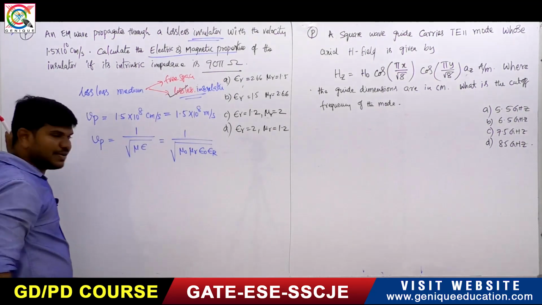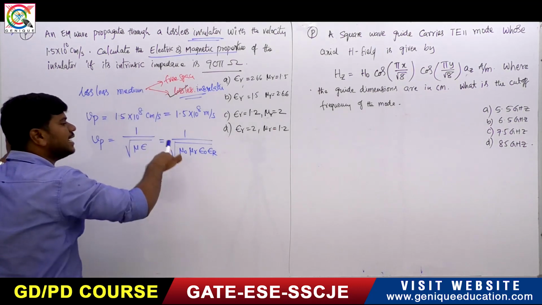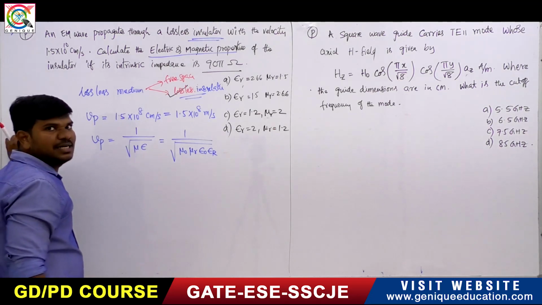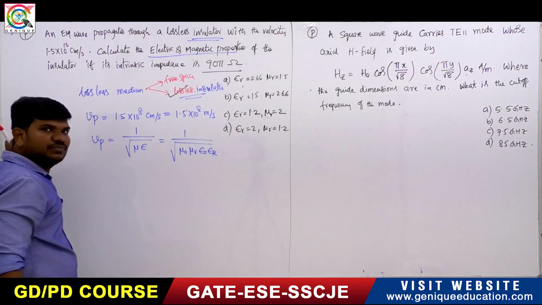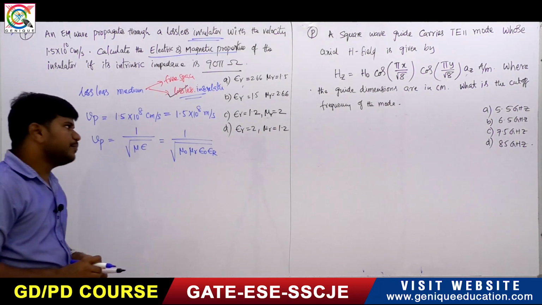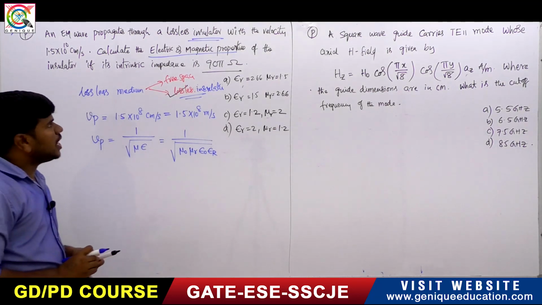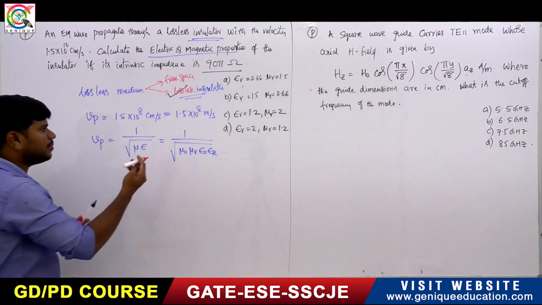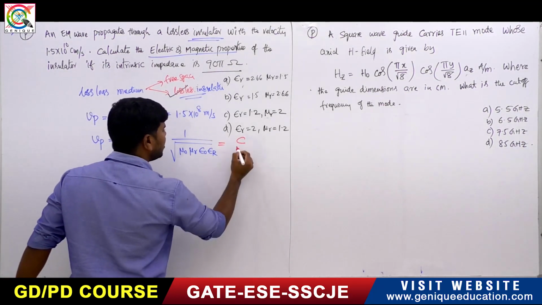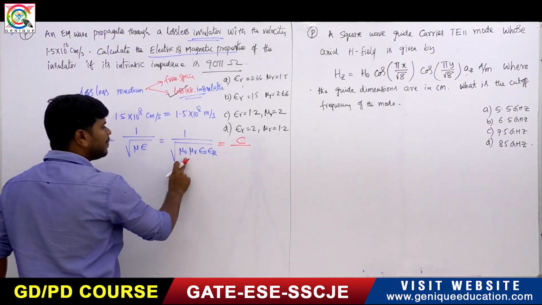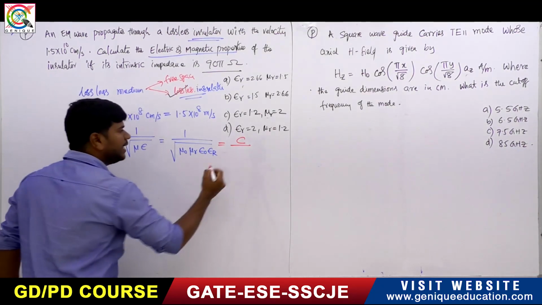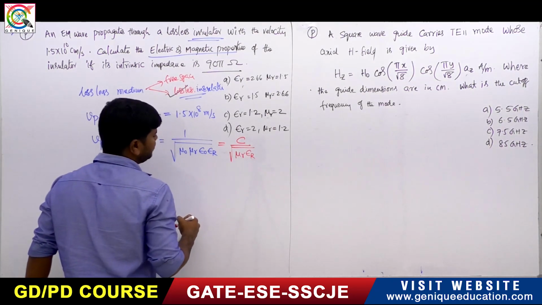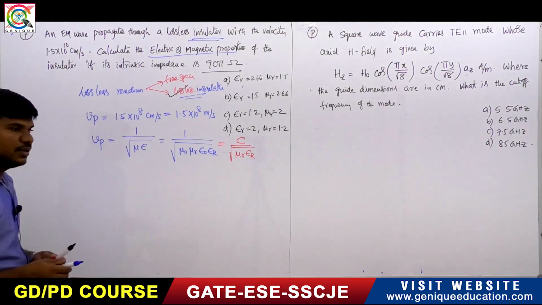Okay, in this question it is given that it is an insulator. Suppose it is a lossless dielectric, then mu r will be 1, but in the options 1 is not there anywhere. So you cannot go for mu r equal to 1, because it is not given that it is a non-magnetic material, right? So this is the Vp. From this, how can we write? C divided by, C means 1 divided by root over mu naught epsilon naught, is C divided by root over mu r epsilon r. So this is the thing you have to identify.